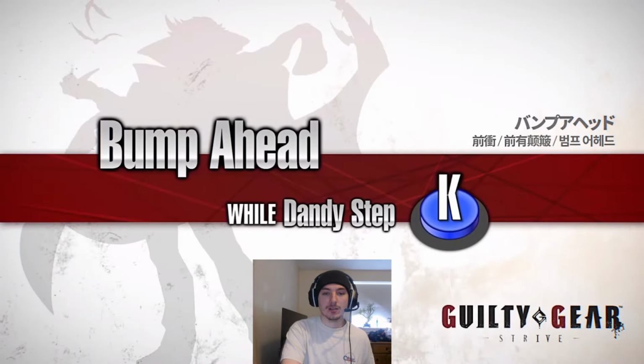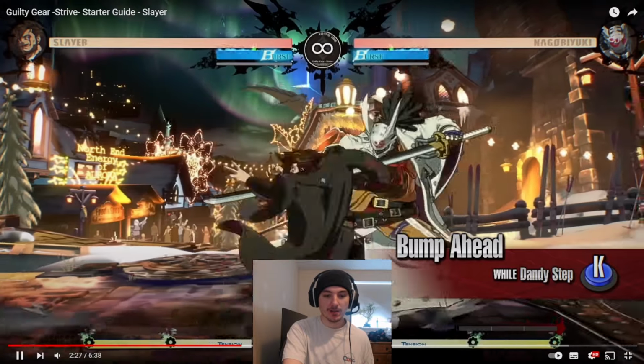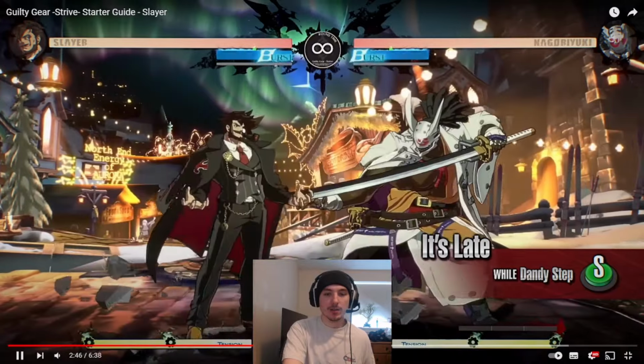Bump ahead. So is this the low? Sweeping low kick. We know this is safe, so we can probably skip this. The next move is set up late. Right, so this is his overhead. Swings his fist down with overhead attack. Let's see what he said.